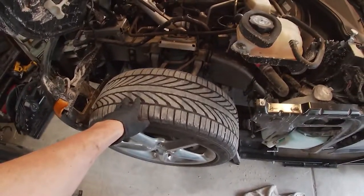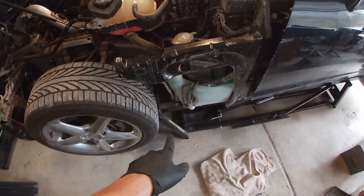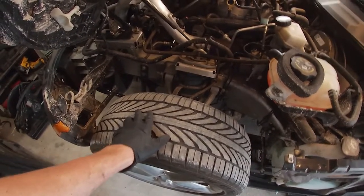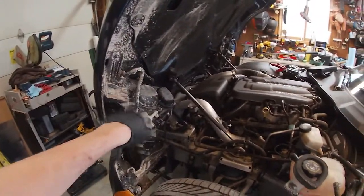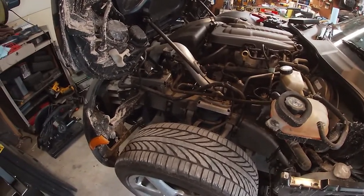One other thing I want to get done today is put this fender liner in, which I'm not sure if I can do while it's on the quick jacks, but I think I can get it mostly in. When I got the car, it didn't have this at all on it, and that's why now there is mud all the way up to the top of the hood. So, wipe this off with a brush, clean some of this mud off, put our fender liner in, that should be good to go.